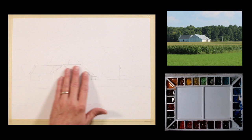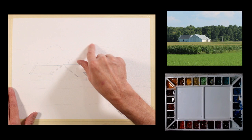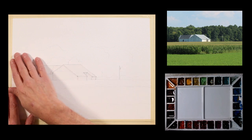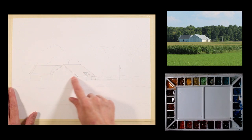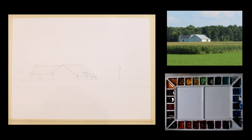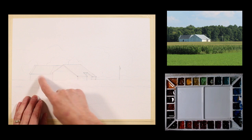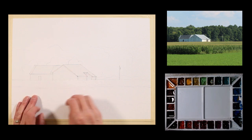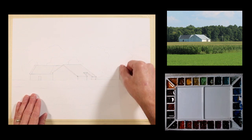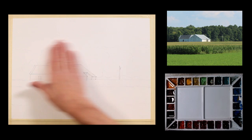One of the things I've done is I'm going to apply a big wash. I'm going to make this kind of a partly cloudy day, so I'm going to come in with a little bit of some puffy clouds. I'll come down to the trees, and I want to have nice clean edges on the building. You have this light structure contrast in the darker background. So I've put a frisket over this building — I've taken some clear plastic tape, put it over the top, cut it with a knife to cut that shape out, and this utility pole also. That will allow me to be very free with my washes.